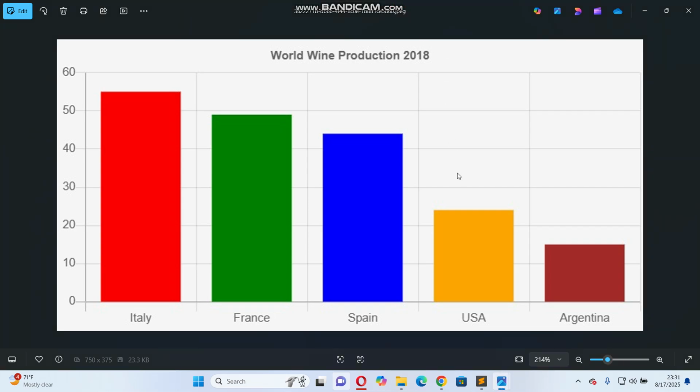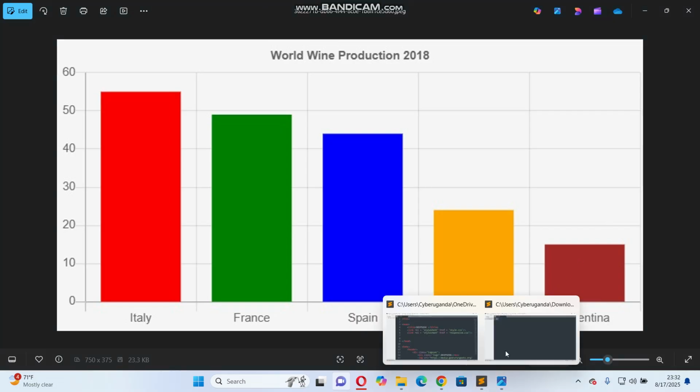Welcome back, guys. So today we are going to learn how to create what we call a bar chart using JavaScript and HTML. We can create a bar chart like this just using HTML, CSS, JavaScript. It is easy. You can also use AI like ChatGPT, Deepseek to help you. For example, I want to create this as it is.